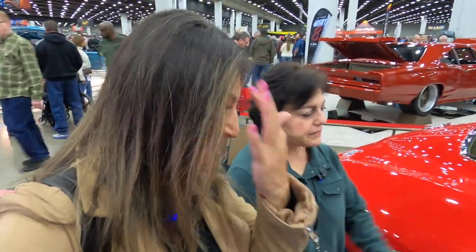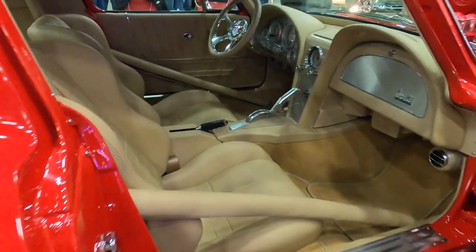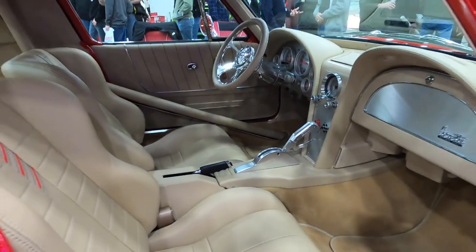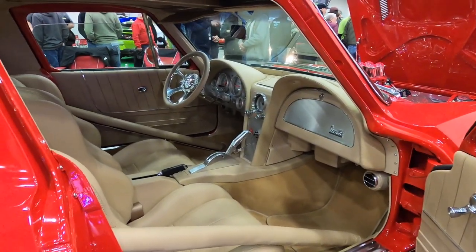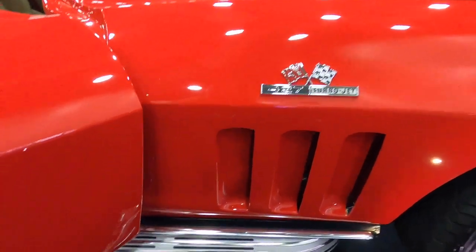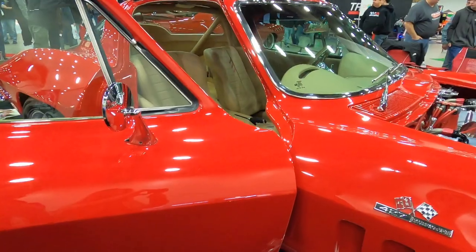King's Upholstery did this, they're out of Roanoke, Virginia. They're incredible. Just some subtle touches. Look at this. Their little red lines are there to match the vents on the side of the car. My husband handmade a lot of the stuff. Those three stripes, you see the vents here, match the trim in the interior. Wow, this is just brilliant.